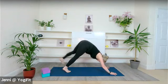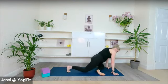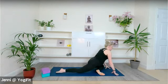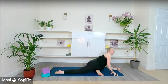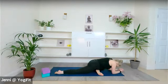Left leg lifts, bend the knee. Bring that knee forwards to the wrist, and we're going to open up the chest. Inhale and then exhale, bring ourselves forward into pigeon pose. Close the eyes, settle in, breathe in. And breathe out.